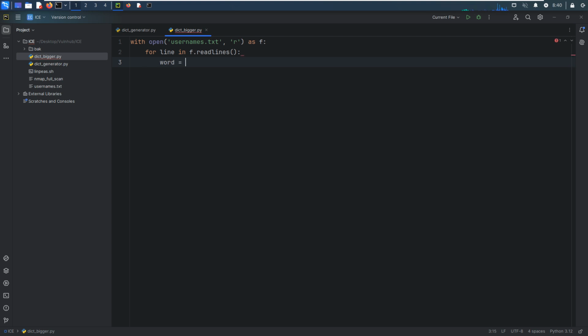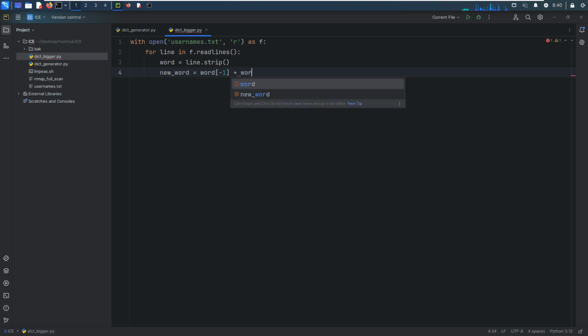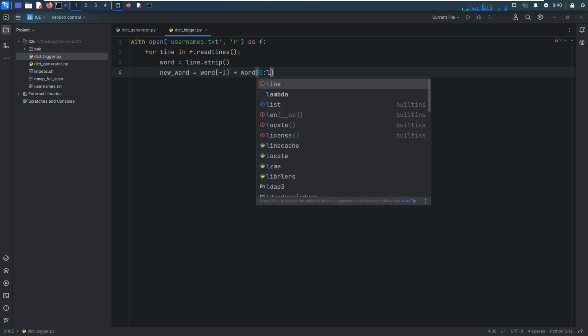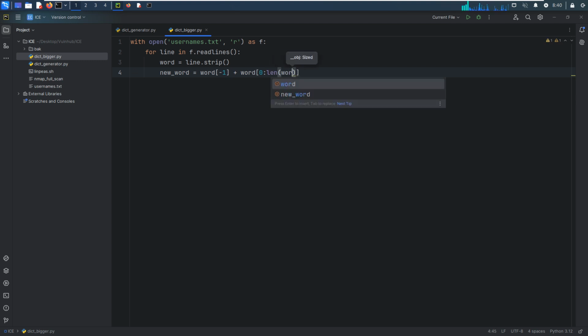So the word is the line.strip, and the new word is: the last character, we can use index minus 1, and we can concatenate to word, and the length of word minus 1.